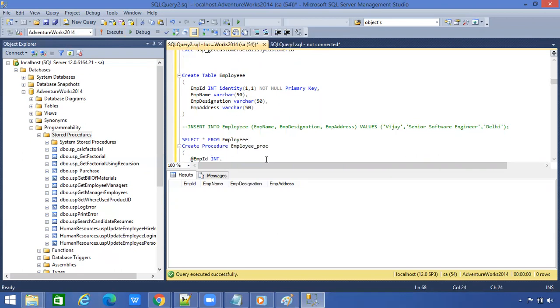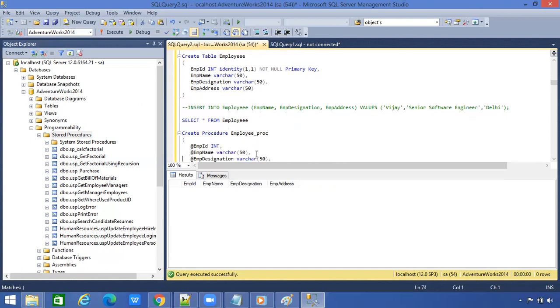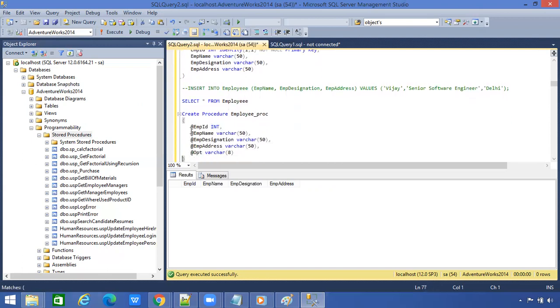So now let us create a procedure. Create procedure employee proc, and open brackets, close brackets. I have created 4 parameters over here. What am I doing? The first parameter is of employee ID. It is not mandatory that you come up with the names like input parameter 1; it's up to you. For better understanding, it goes with the flow. If you want to name it EMP ID, then you can go for it.